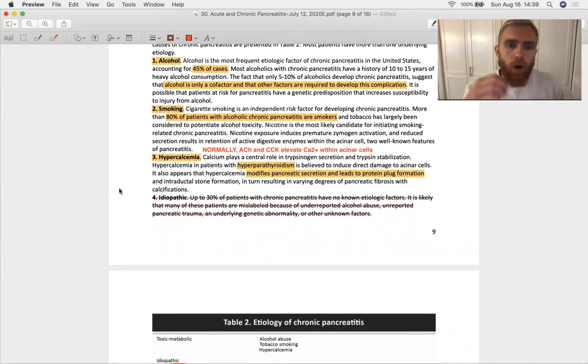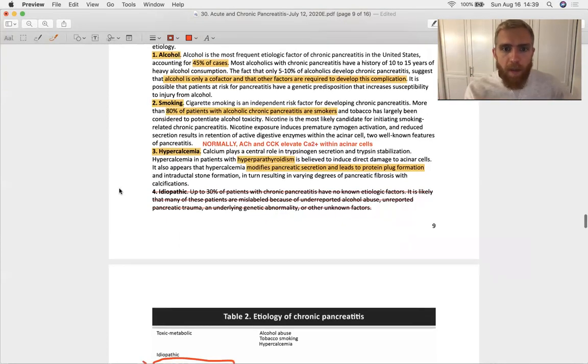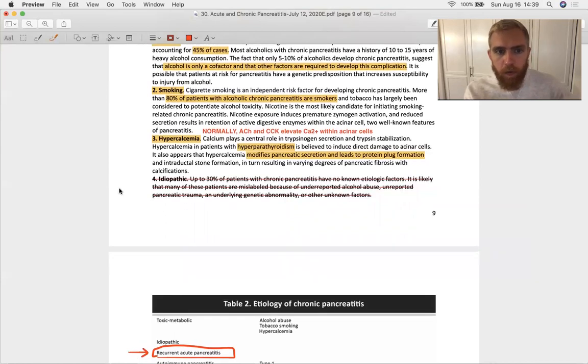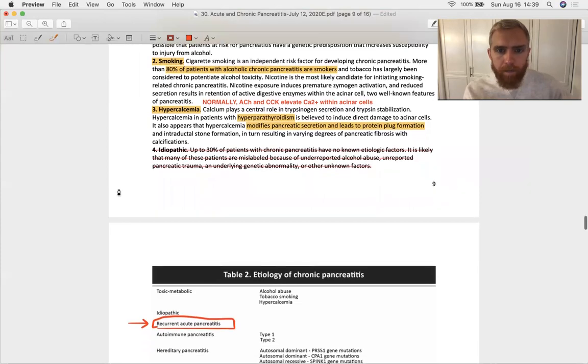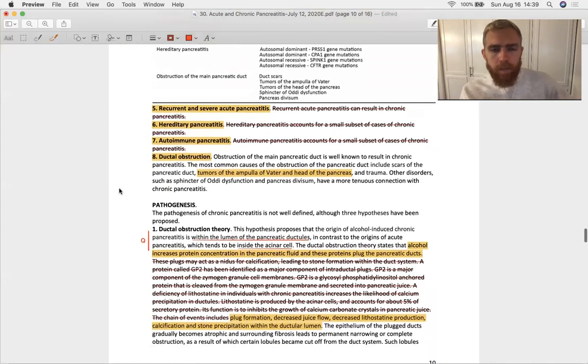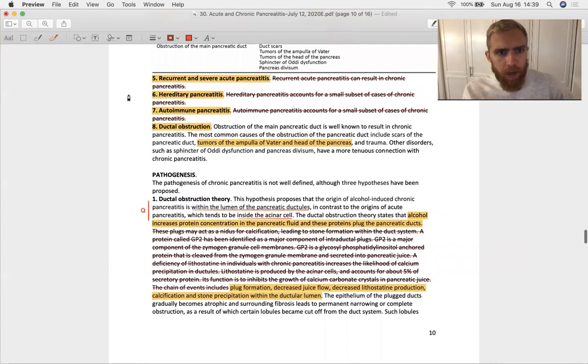Hypercalcemia as well. Recall that calcium is normally the intracellular signaler that gets you to spit out enzymes from your acinar cells. And so if there's too much calcium, there's too much acinar cell activity, there's too many enzymes. That's where the damage comes from. Now, hyperparathyroidism can give you an endocrine hypercalcemia, or it can be acquired. And then a couple of the subtypes of pancreatitis that we'll talk about later can cause a chronic pancreatitis.